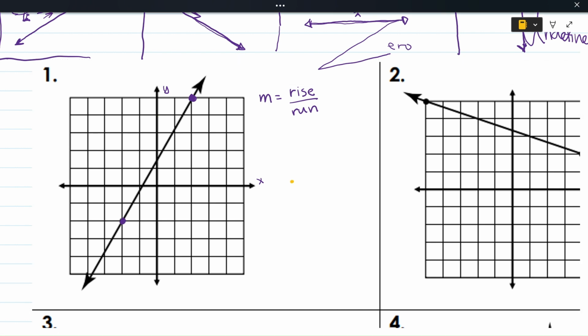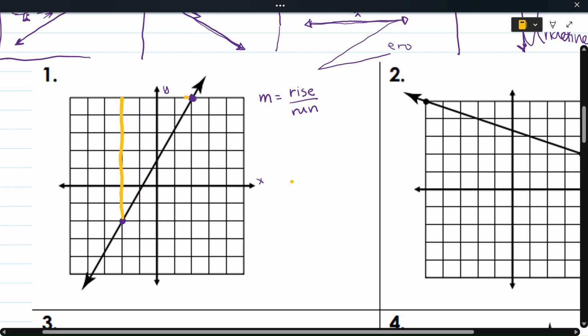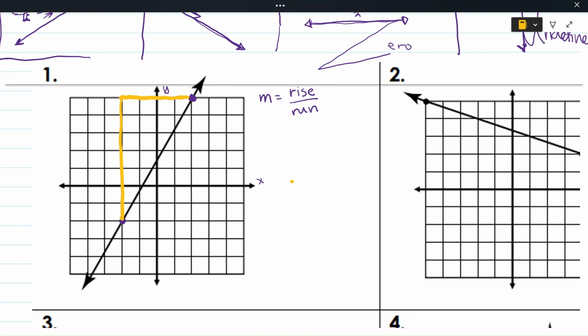Let's make it big. So the first thing that I like to do is I like to kind of draw a triangle so that I can see my space a little bit better. So I'm going to go from this point. I'm going to go vertical as far as I can until the next point. And then I'm going to take this and I'm going to find my horizontal space as well. See what I did there? So I traveled up and then I traveled over. And then I'm just going to count the space in between it.